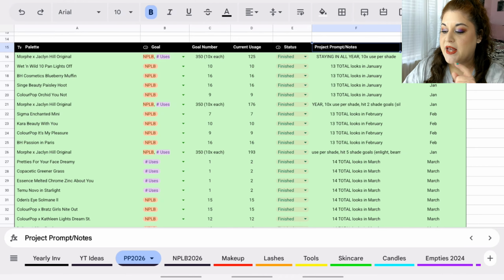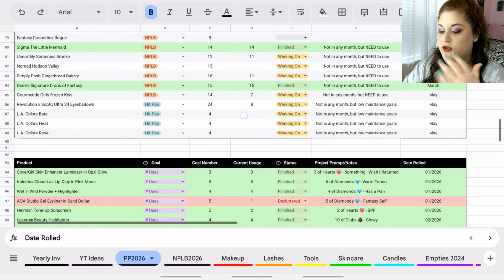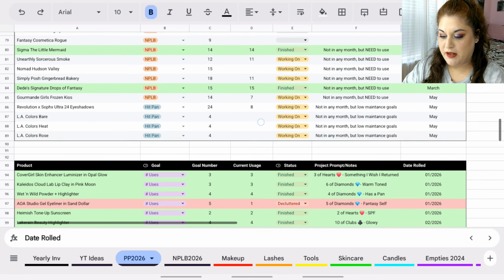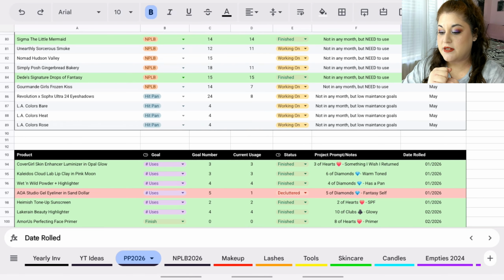And then at the end it's just the date rolled in, so I will have January, February, March. Each month I have all of the palettes, and then I scroll down all the way until I get to the end here, which is all of the new palettes that I acquired over time that were not set in specific months. There is one palette that is not shown in here because I was able to fit that into one of the other months. These are just ones that I'm trying to no pan left behind, just trying to use up. They don't have a specific month that they're in.